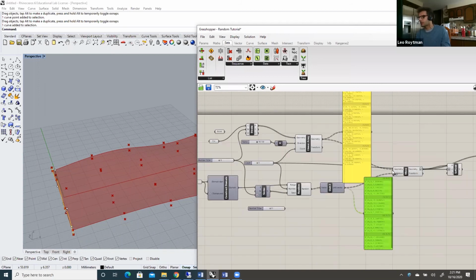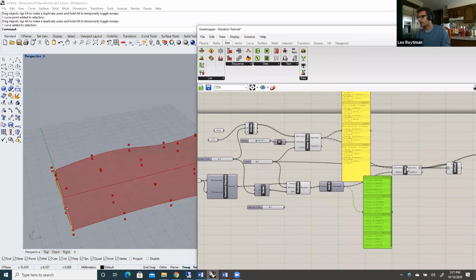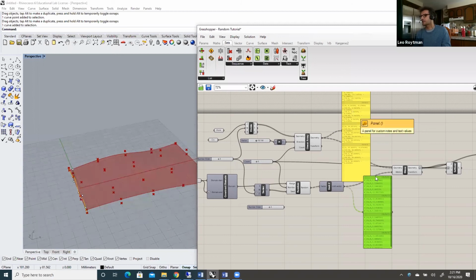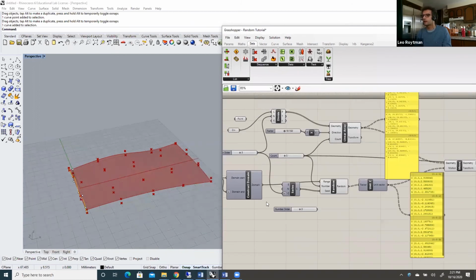The number matches, so this element will take the first list on this side and the first list on that side and match them. Then it will be done for the second position, index 1, for the third position, and for the fourth position. Let's see how it will work.